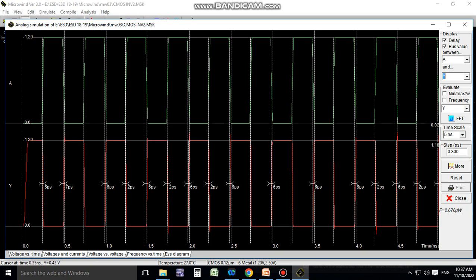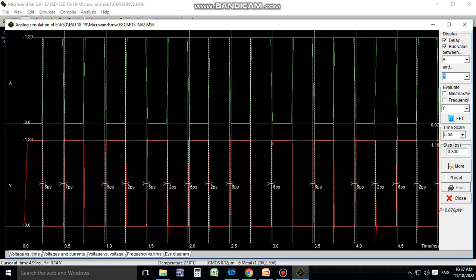If you observe the waveform, the green one, A, is our input and Y is our output. When the input is 1, our output is 0, and when our input is 0, our output is 1. So this is the CMOS inverter simulation practical.